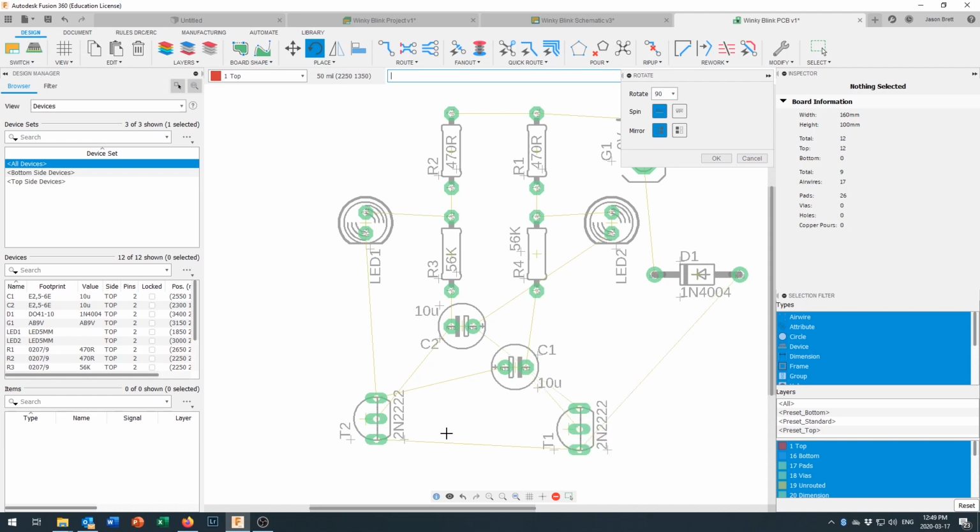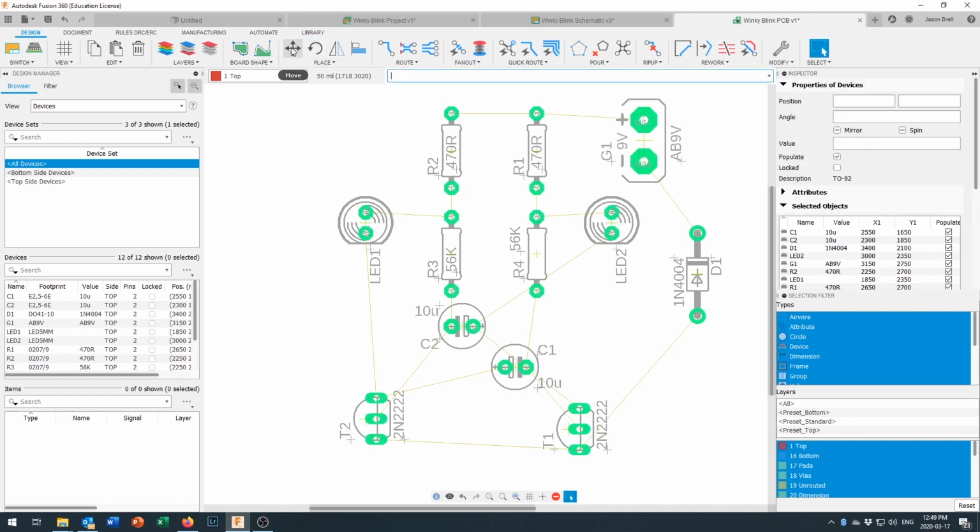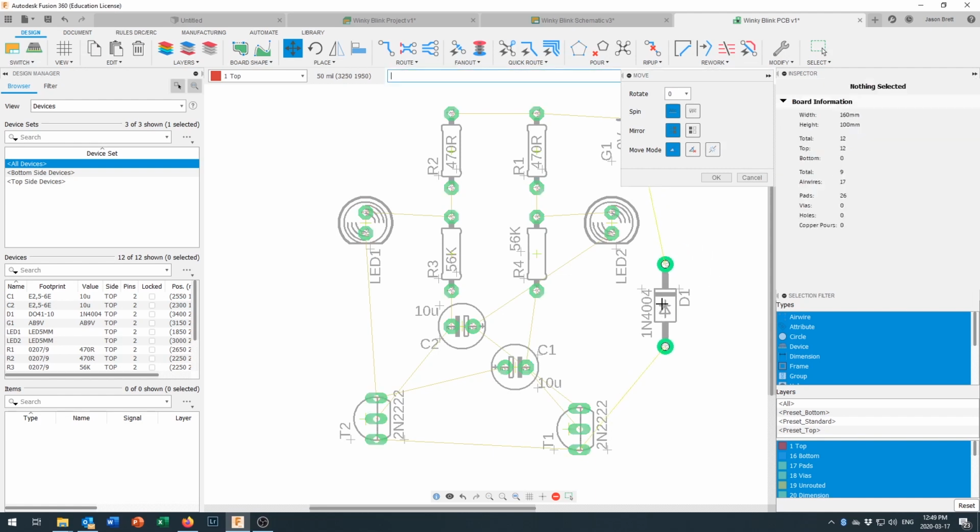There we go. So looking at that transistor from the front, we go emitter, base, collector, and our emitters are coming out here and going to the diode. And we'll also rotate that diode around so it's in a nice vertical orientation over there. And we'll click OK. And we'll do some more moves. Get that diode in there, nice and vertical. Get those two transistors lined up, not because of any electrical reason, mainly aesthetics.